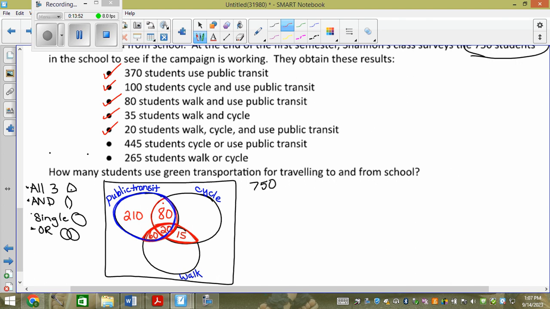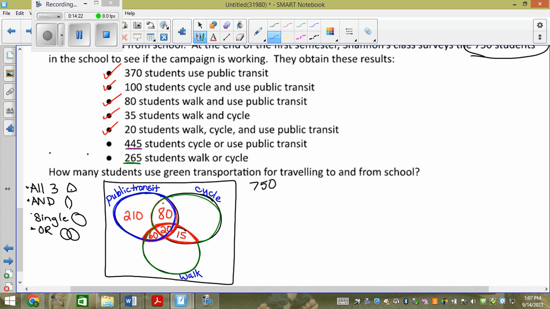Now some people want to use the cycle or walk snowman next because cycle or walk has 265. What's the problem with the cycle or walk snowman? Right. My biggest problem is I'm missing two pieces. And I have to subtract everything else off. So some people will subtract it off and then try and divide it by 2. Can we assume that those are the same? No. So we can't do this one right now. We have to wait. Let's try this one then maybe.